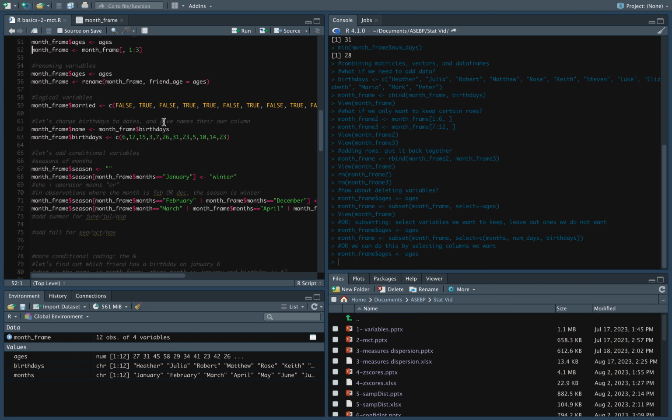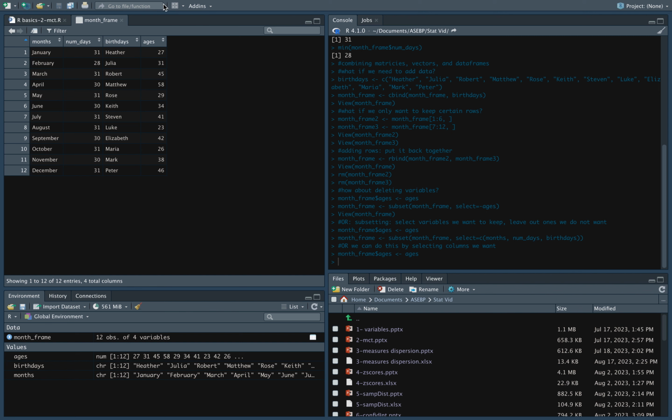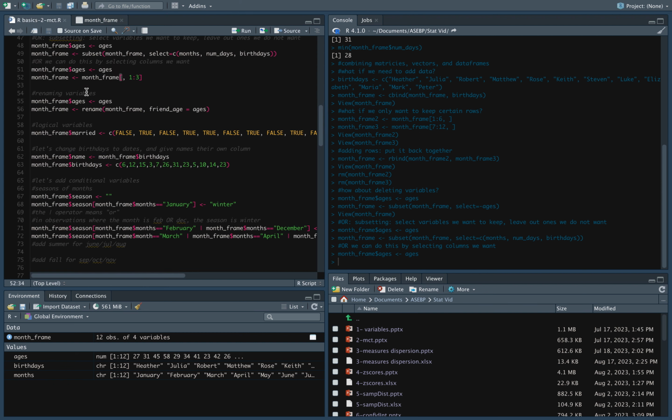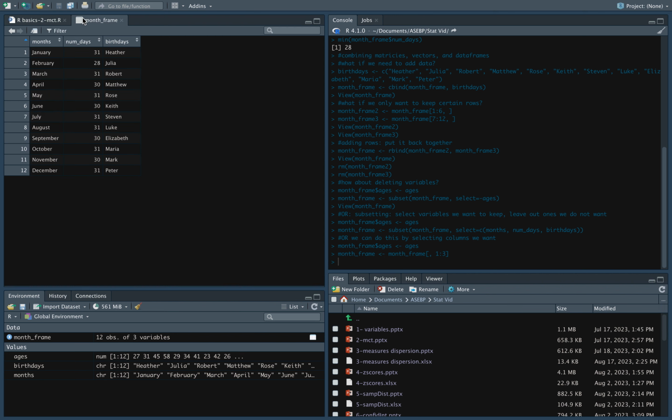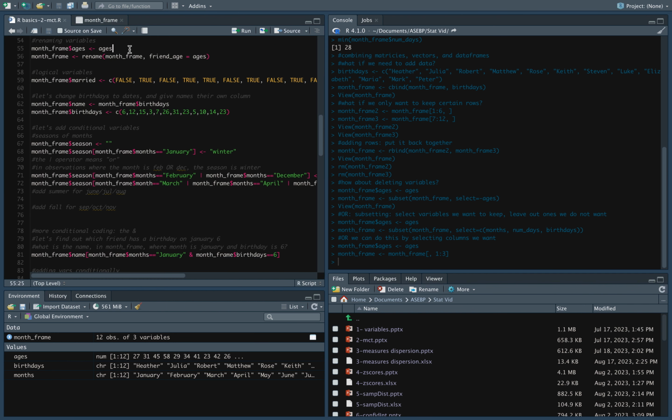Now, we can also do this with the brackets and commas operators, and we can do this by selecting only the columns that we want. So, if we don't want to include ages, we know we only want columns 1, 2, and 3. So what we do is we create an object called month frame, and we're creating that from our original month frame. We're using all of the rows, but we're only using columns 1 through 3. So if I run this, you'll see it does the same thing again, it just drops the ages. There's a lot of different valid and correct ways to get to the same results when you're using R, which is one of the reasons why I like it so much.